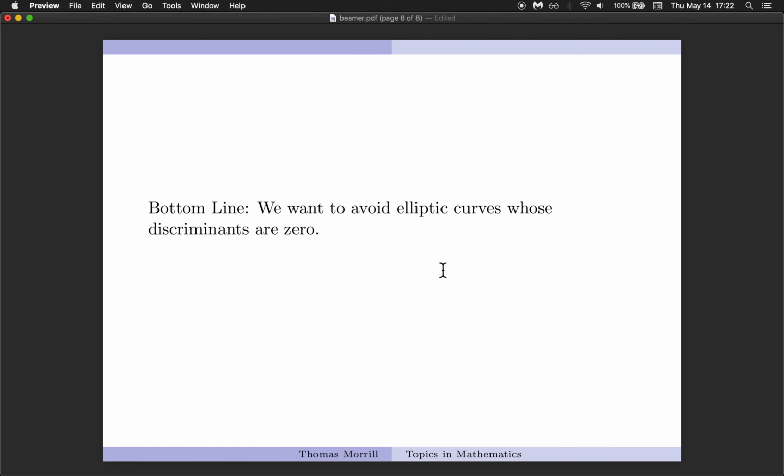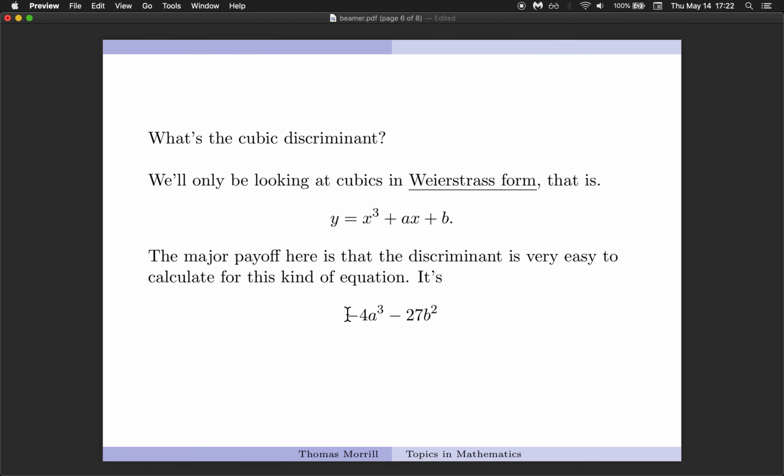Okay, so those are my two big definitions for today. Elliptic curves from the first part of the lecture, and now discriminants in the second part of the lecture. So make sure that you know the formula minus 4a cubed minus 27b squared. But besides that, all we're looking at is just the graphs of some polynomial equations. We'll see how the geometry involved can actually let us get a group starting tomorrow.